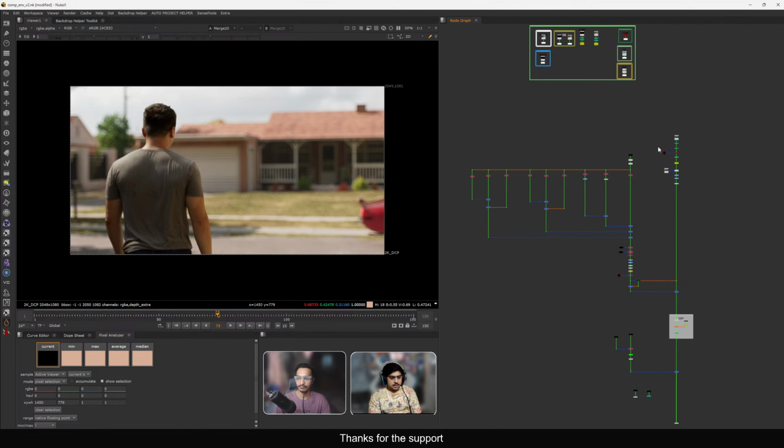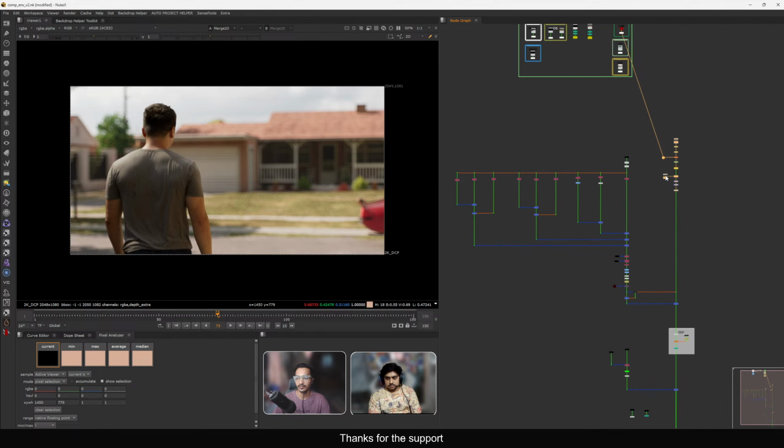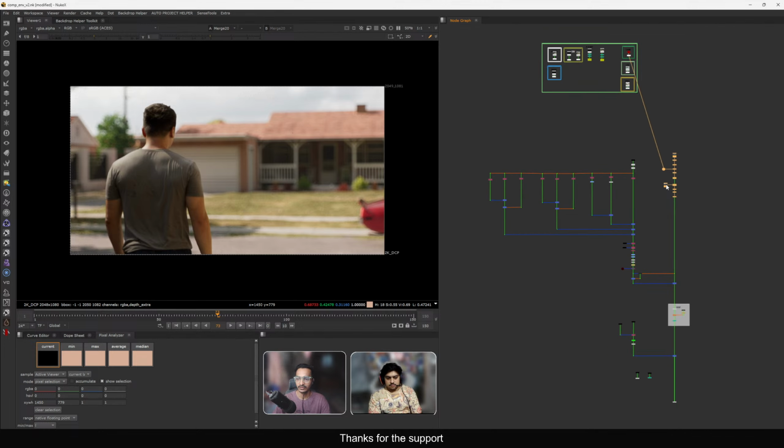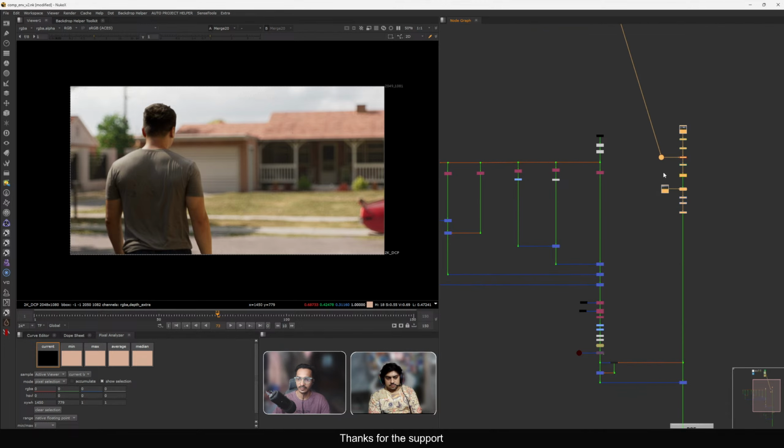Okay, what do you think, Syed? I think the same thing, I mean, what you said. I actually don't know that much about the Matchmove department, but I think Equalizer is everywhere.